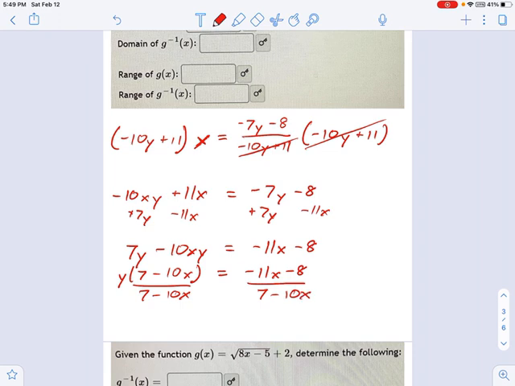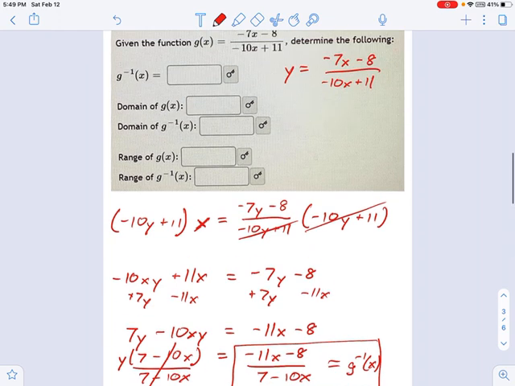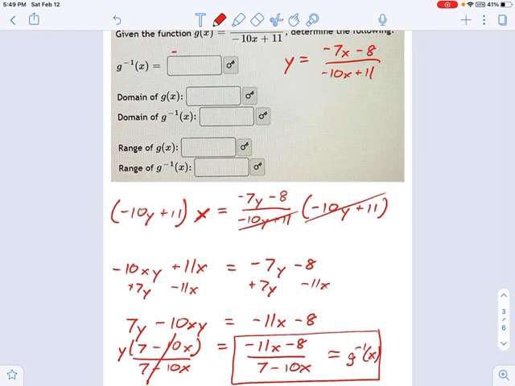7 minus 10x. And here, this is basically our answer, because on the left side, those cancel out. So what I get is just y. y equals this thing. And remember what y is. This is the inverse of g. Remember we made that substitution at the beginning. Now, you can take this thing and write it in our original answer box. This is going to be negative 11x minus 8 over 7 minus 10x.